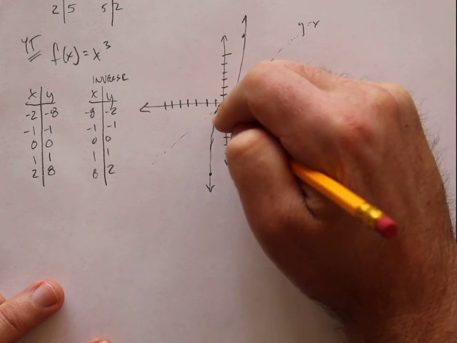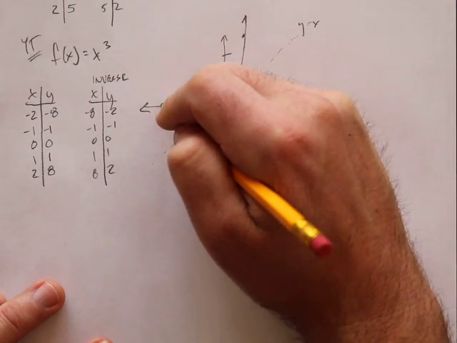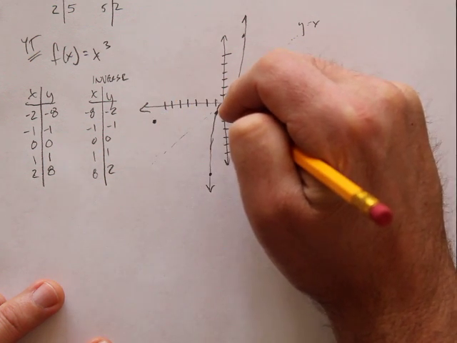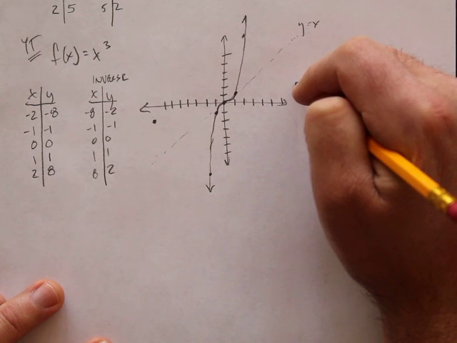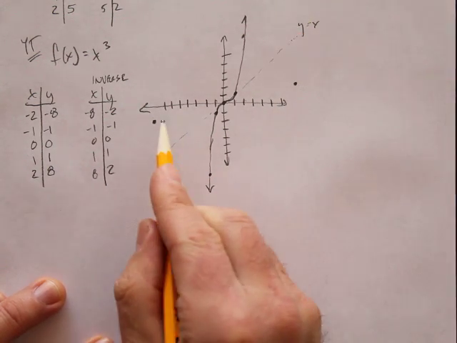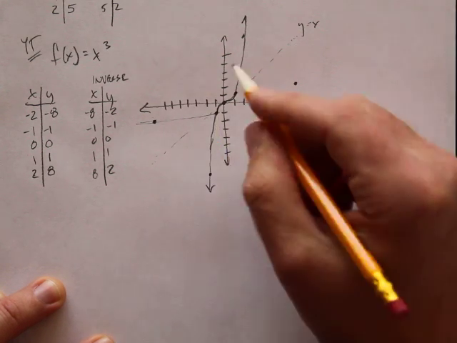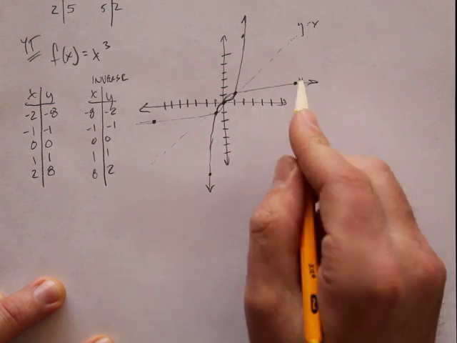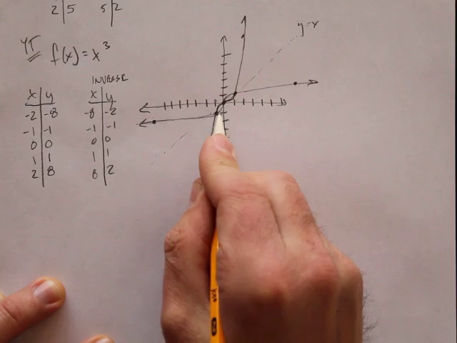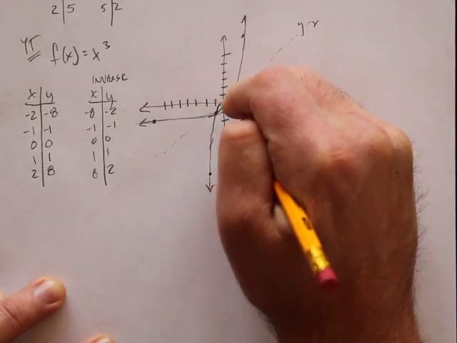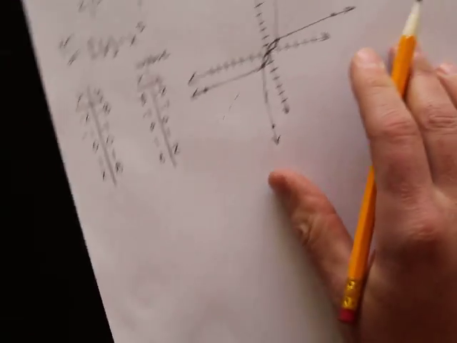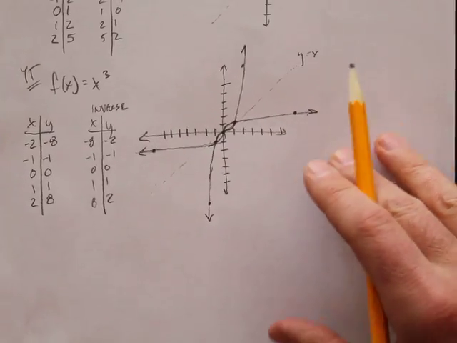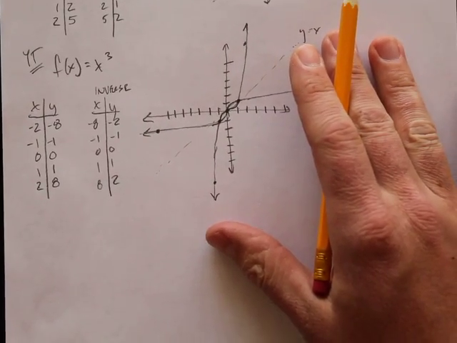Now, -8, -2. So -8 is way over here, and -2 is right here. Positive 8 is over here, positive 2 is over here. So this one goes like this. Like that. Here, oops, that went a little bit too far. Now if I look at this, right down the middle, it's a mirror image there, looks pretty good. And that is how you do the inverse of x cubed.